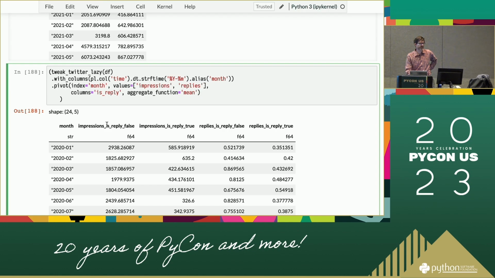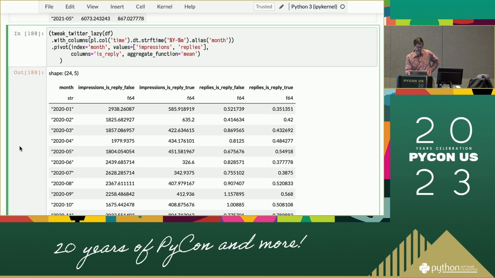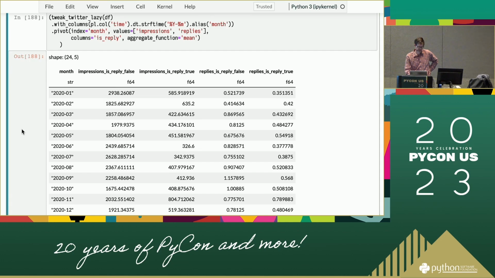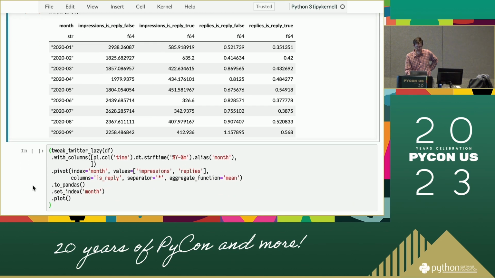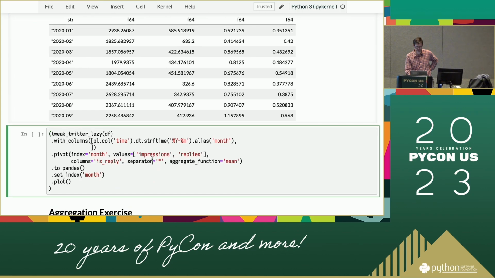So yeah, the column headers here might be a little bit weird, right? I mean, it's building these up for us. In Pandas, we would have hierarchical columns here instead, which might make it a little bit easier to understand. But again, Polars doesn't have hierarchical columns, so it's just building those up based on the values that are in there. Now, you can do something like this. You can specify the separator in there.